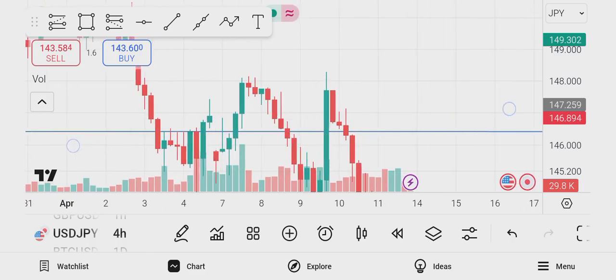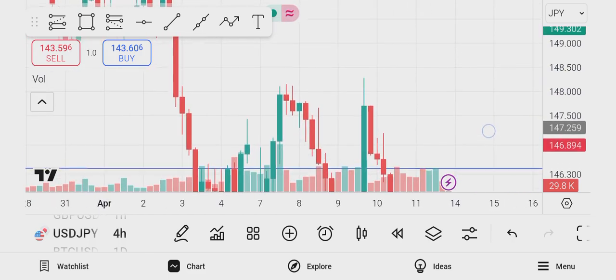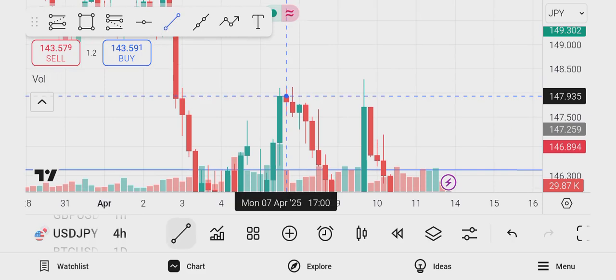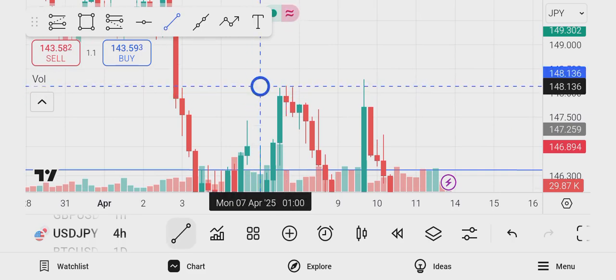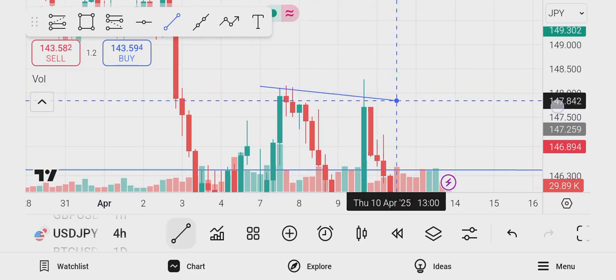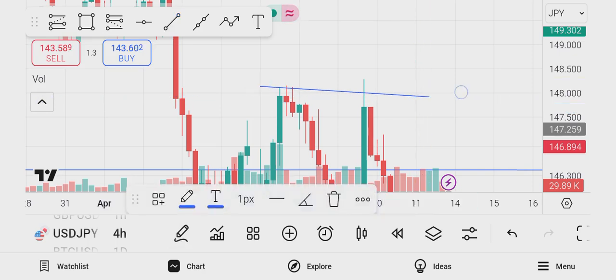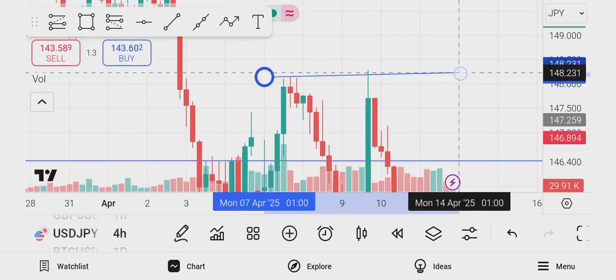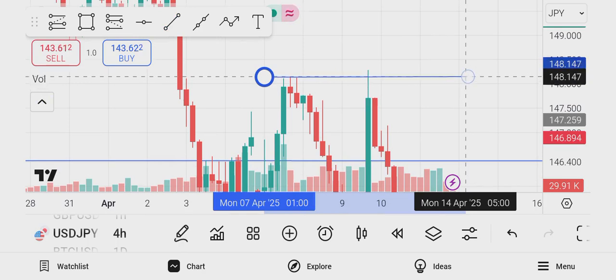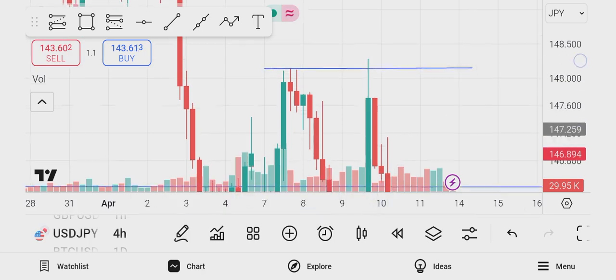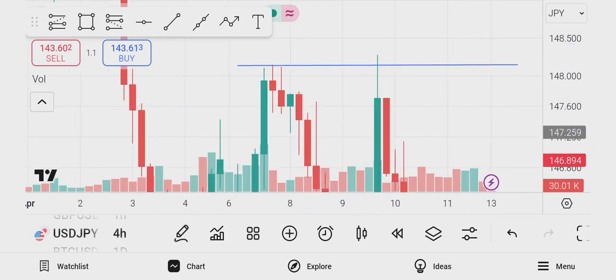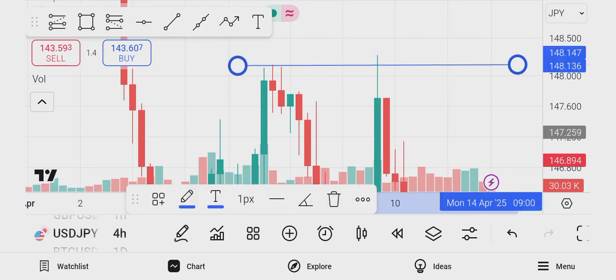Now I thought I could use this as an example. Now let's just draw this line. This looks exactly like what I showed you in your DM on WhatsApp, the image I sent to you. Now this line that I drew here shows us that these two are not equal highs. Why are they not equal highs? Because the new high that was created was above the old high, right? So we cannot say they are both equal highs.